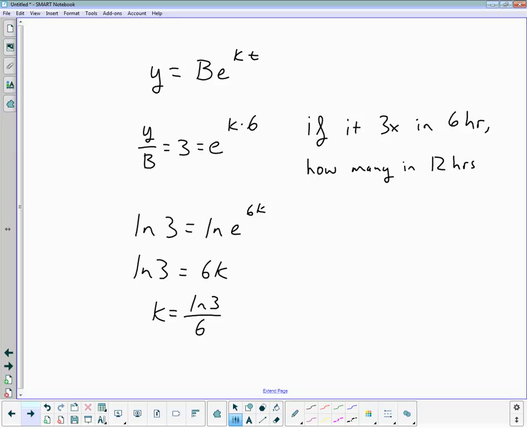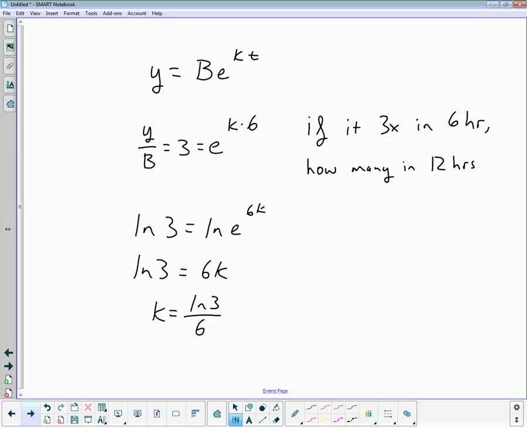Whatever decimal that is, if you're on an IB exam, my advice would be to store this as a variable in the calculator so that you can have all of its gory digits. But don't ever round now. If you round now, you're going to have propagation of errors all throughout your problem. My advice almost would be to leave it in exact form if the exact form is that simple. If your exact form is really ugly looking, like some crazy arctangent with natural logs and 17th roots in it, then fine, leave it as a crazy decimal. But if it's something simple like that, you might as well leave it there.